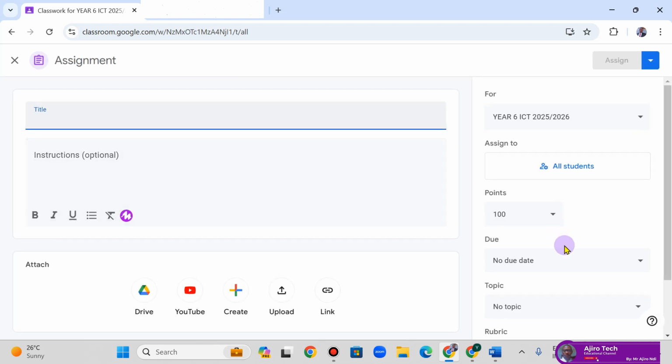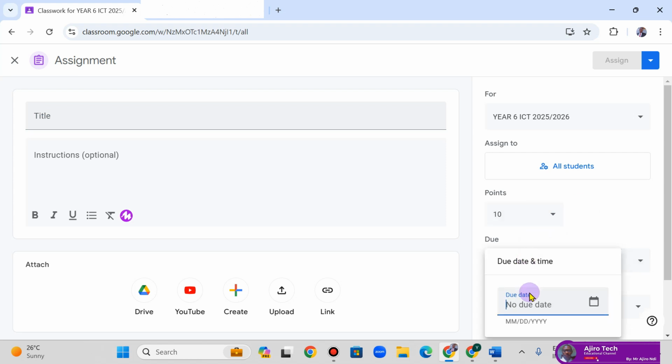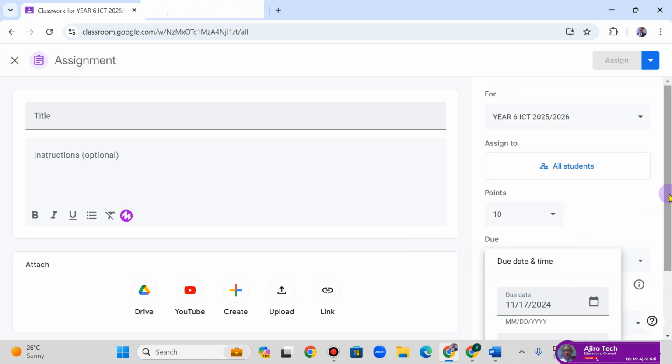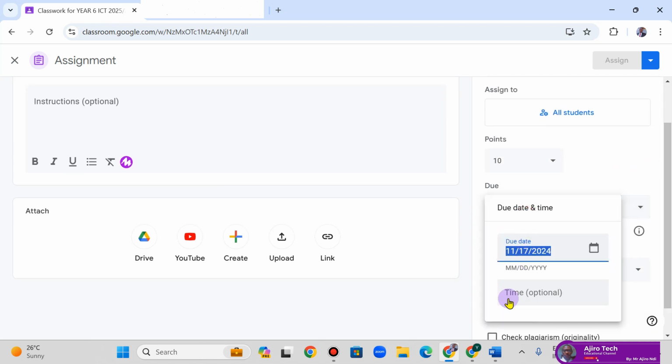This is where you can add the material for the assignment. Let's say this is 10 marks, right? And this is going to be due when? Today, right? All of a sudden, a teacher is making the assignment due today. Not cool, but we'll make do. And it's going to be due by 10. Oh my God, 10. This teacher must not be nice.